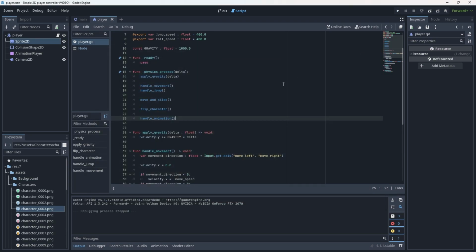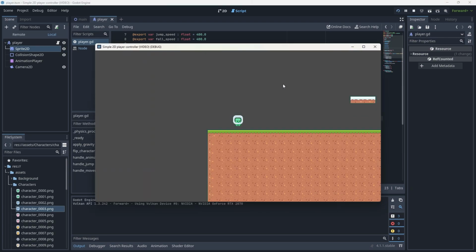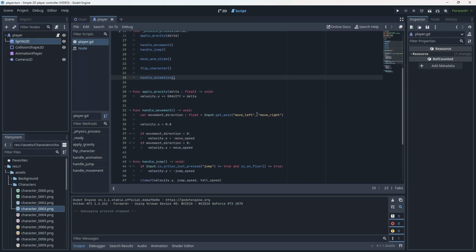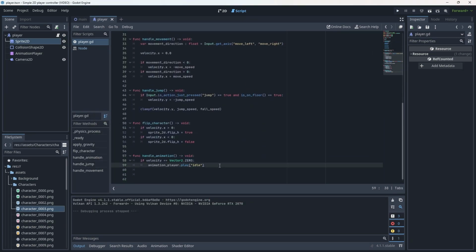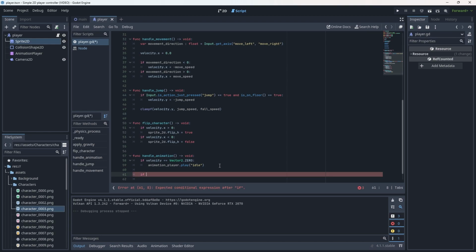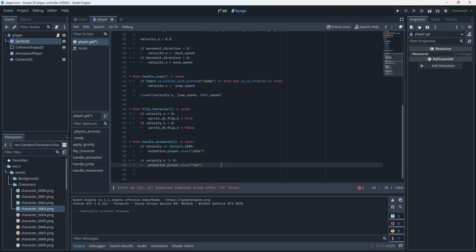But you'll notice that if I restart this, if you pay very close attention to our character, we don't start the idle animation until we land. And once again, that is because our velocity does not equal Vector2.0. Our y is moving. So let's actually go and check for moving, as in moving left and right. First, we're going to check our velocity.x, and we're going to see if it is not equal to 0. So if we are moving, we want to play our animation player dot play, and we're going to want to play our run animation.